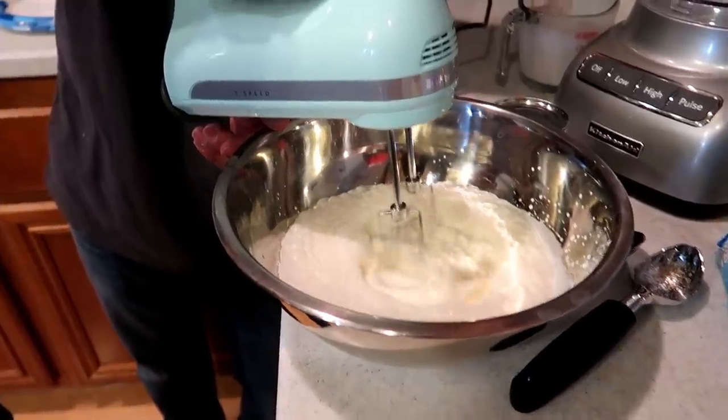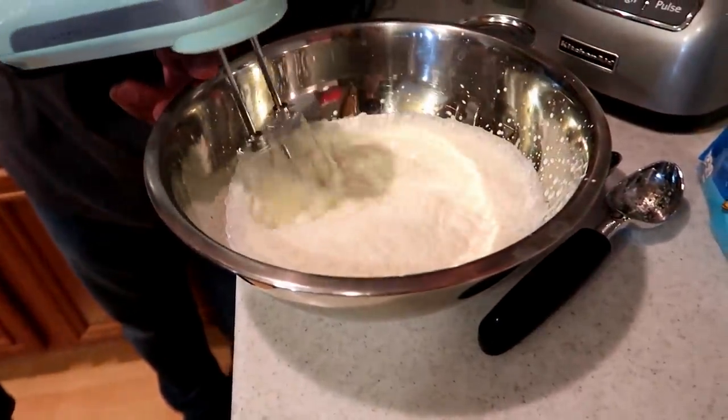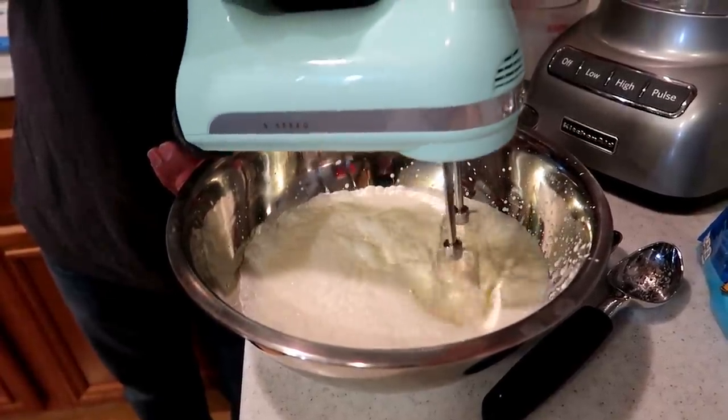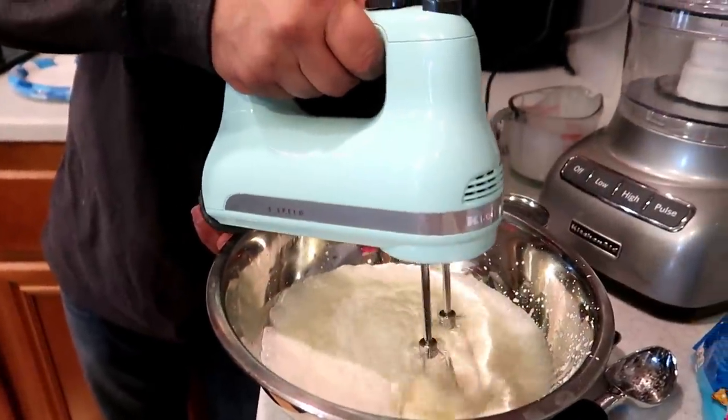Bubbles. Why are there so many bubbles? So what does this do, thicken it up? It's just gonna get thickened up. So once we get it thickened up, then we're gonna add the condensed milk, which is one can of the condensed milk. And I'm not even a big ice cream fan. No. I am. Yeah, but this could be a new thing, this actually could save us quite a bit of money. We're gonna see how much this makes.